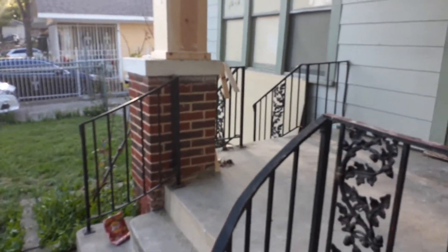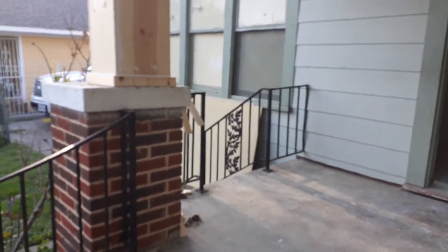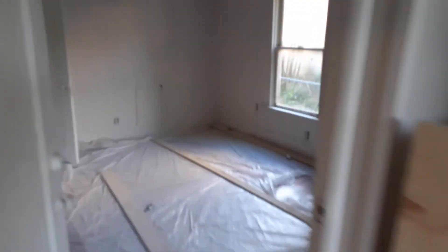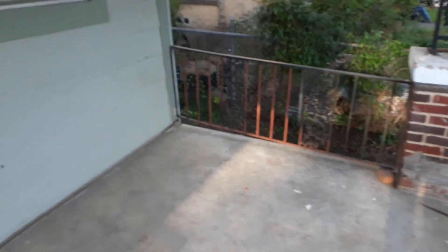So that's the siding job here in Bishop Arts. Watch the other videos we have for painting — we need a lot of stuff doing this house. I'll do a separate video on painting for this whole house. We need some more guys, do a lot of work. This job right now is just on siding, but if you know how to paint or do concrete work, make sure you get in contact with us about that.